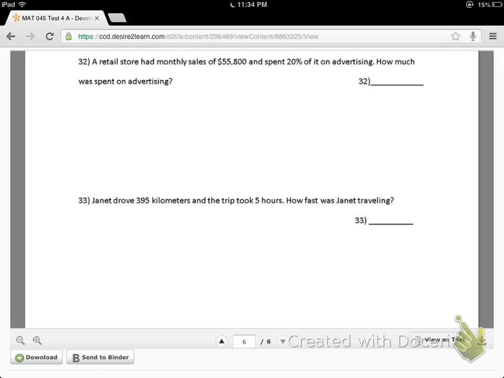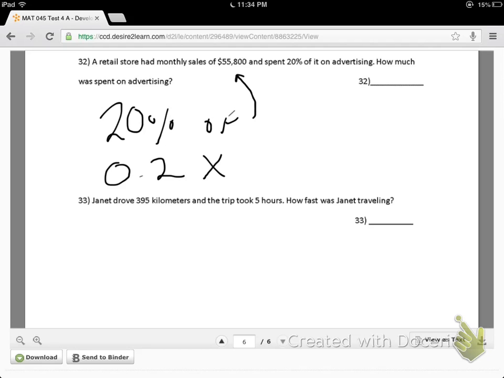Right, so here we go. You can do it two ways. The percentage equation: what's 20% of 55,800? That is 0.2 times 55,800. Now, I forgot, you don't have your calculators, do you? You did on the last one, which is a bit silly, really, when you can't use it on this particular question.